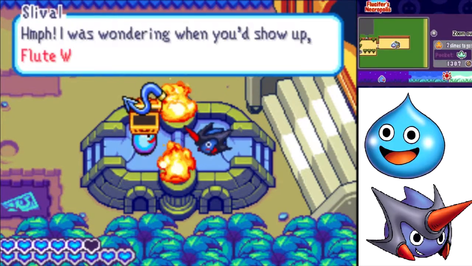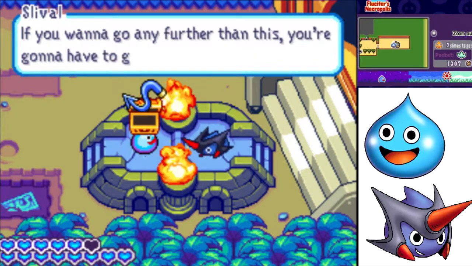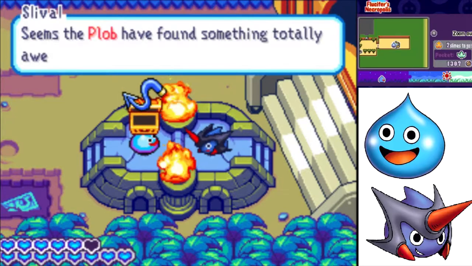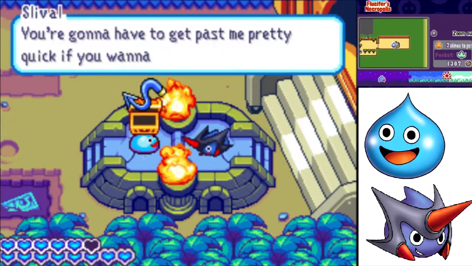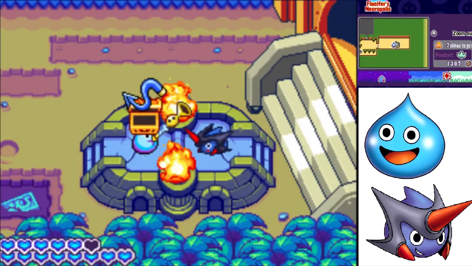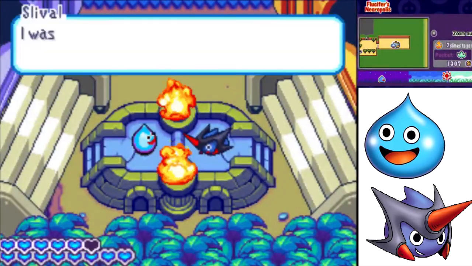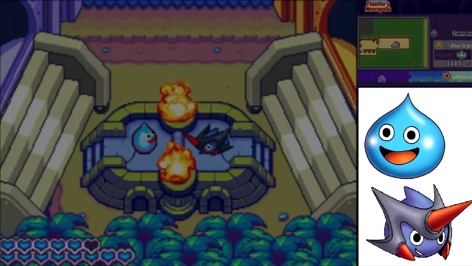I was wondering when you'd show up, Flute Warrior. If you want to go any further than this, you're gonna have to get past me first. Seems the Plob have found something totally awesome. You're gonna have to get past me pretty quick if you want to catch them in time. I was hoping you'd say that. Bring it on, Flute Warrior.